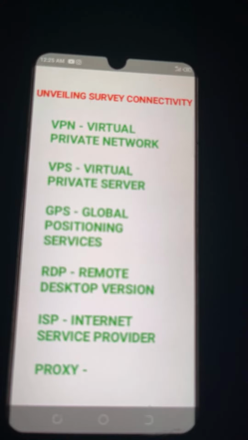Somebody has a question: please explain again, how can you use VPS with proxy? It is very simple. Number one, once you get your VPS, you check the global positioning system of your VPS.